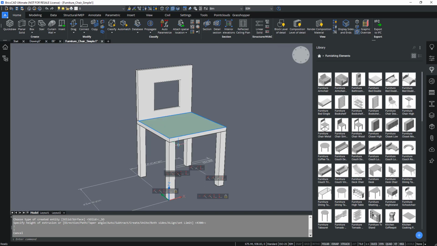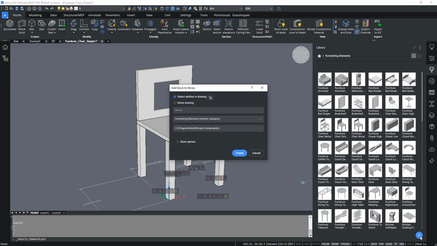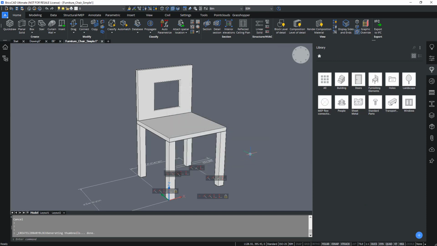And then as soon as you're happy with your new design, you can actually save it in the library. You can click the blue plus button, and then you can select the entire drawing, give it a name, such as a new chair. Then you will see that indeed it gets saved in the path which we specified before. And then you can create it.